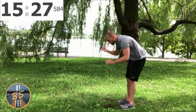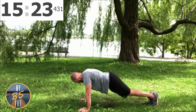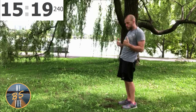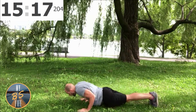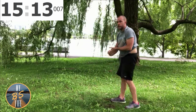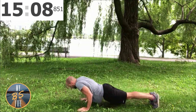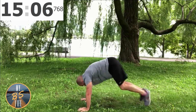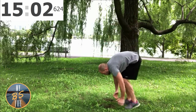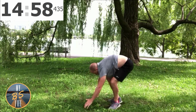On top of it, maybe you want to alternate between the modified version and the push-ups. A great way, if you're trying to make sure you don't rest the whole time, that's a great way to do it. As the fatigue gets worse for me, I'll probably end up doing that a few times myself, just to save my arms a bit.